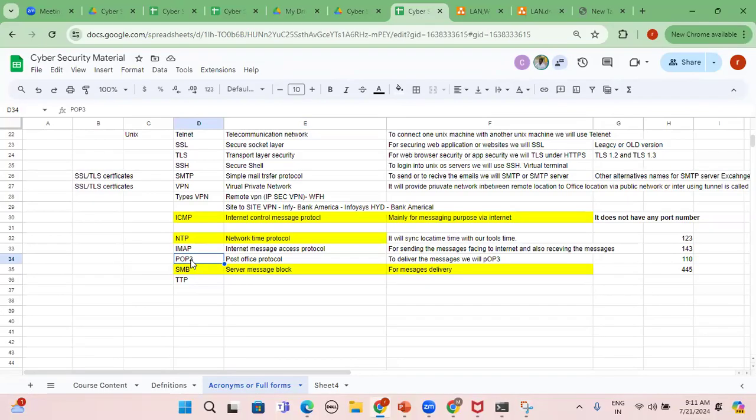And IMAP is for internet-facing use, something you access through the internet, maybe any web browser oriented part. This will fall under the network layer. ICMP also falls under the network layer, POP3 will fall under the data link layer, and IMAP will fall under the network layer. That is the main difference.